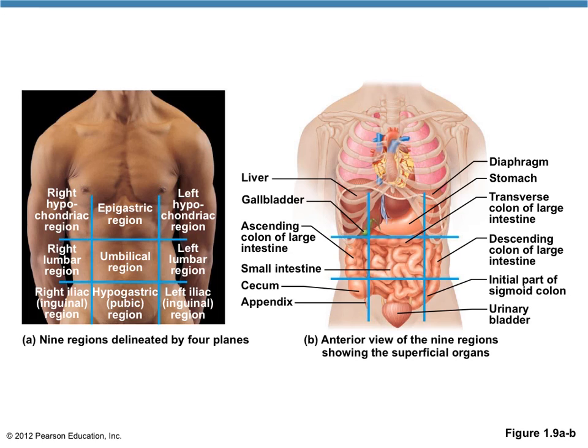Sometimes instead of 4 quadrants, the abdomen is divided up into 9 quadrants. They are referred to as the right hypochondriac region, the epigastric region, the left hypochondriac region, the right lumbar region, the umbilical region, the left lumbar region, the right iliac or inguinal region, the hypogastric region, and then the left iliac or inguinal region. So again, these are terms we won't use that much in class, but it's good to know since they are used in some medical and anatomical applications.